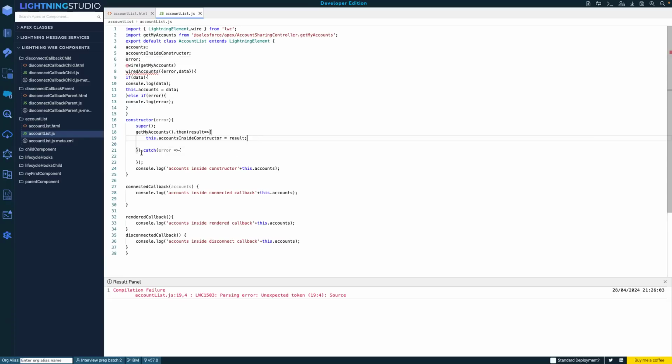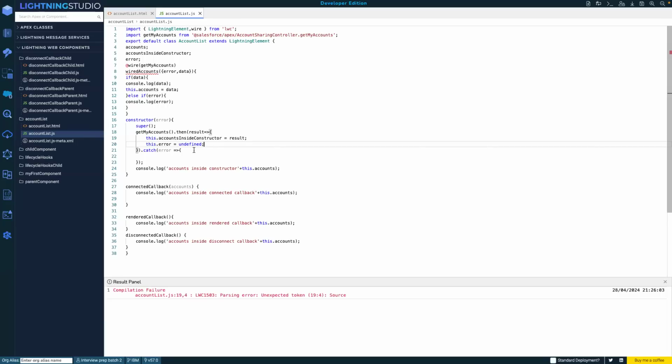So again, this dot error equals error, or undefined we can say, because we are getting inside the result, so the error will not be here.